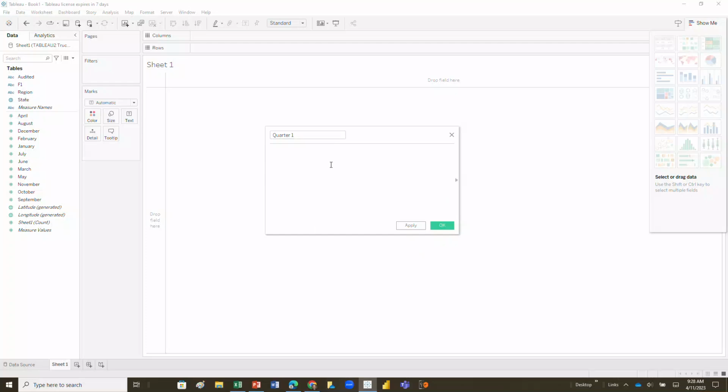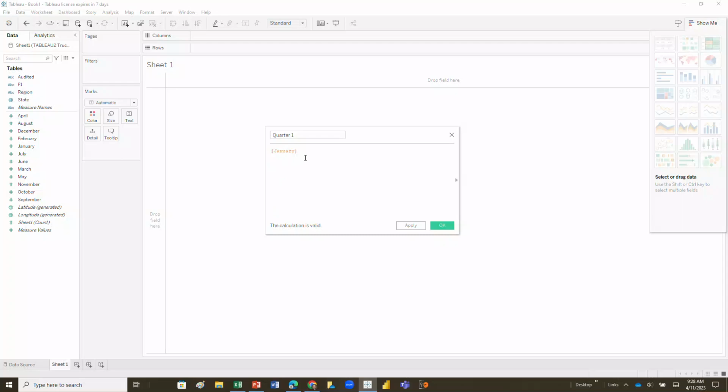Now one way you could do it is you could simply type in each of the months, but if I typed in January, it's not going to know what to do with that. It's going to find it, right? But it's going to put the brackets around it, which is what I want. You want brackets around these. If you don't put a bracket around each one of these, if you do a parenthesis, it's not going to like it. Right now it says the calculation is valid.